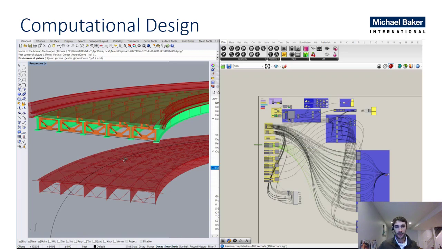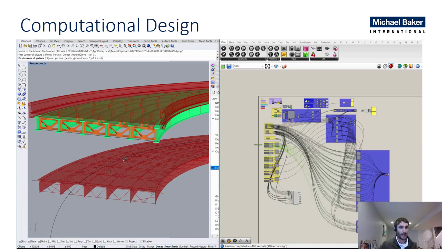So here's an example of this. This is actually using a different visual programming tool. This is a program called Grasshopper that works with Rhino 3D. But again, I think it's a really good example of how we can create our logic now instead of just working with specific geometry. Okay. So here we have a curved steel girder bridge structure. You see that at the top. And then at the bottom, essentially what we have is a flattened, simplified geometry version that we're using.